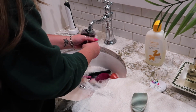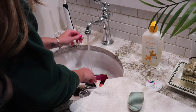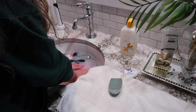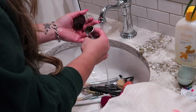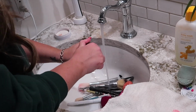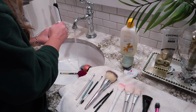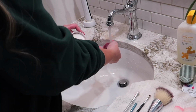But after I let them soak for like 20 to 30 minutes, I will drain the water and then just give them a good individual scrub. If I remember correctly, this Beauty Blender soap is expensive, but oh my gosh, does it work so well. This soap just pulls the product right out of your beauty blenders and your brushes so quickly. If I'm able to find it, I will link it below. I literally will just swirl the heck out of my brushes in that soap, still in its little container, and rinse them out until they rinse clean and I no longer see product coming out of them. This Beauty Blender soap, man, it's good stuff.